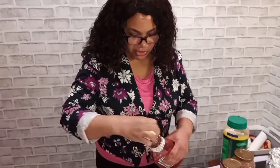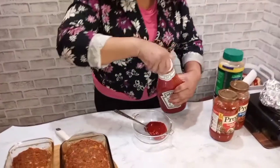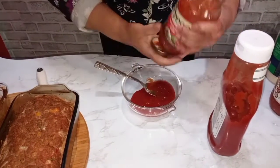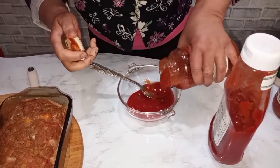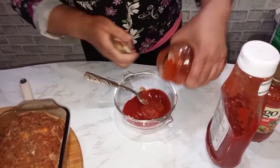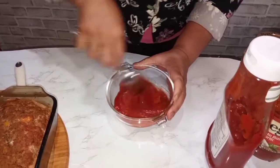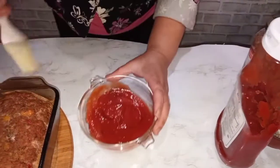I'm just gonna add some ketchup to the meatloaf. I'm just gonna brush it on. Add some ketchup. You don't have to add this if you don't have it. This is tomato, basil, garlic, but you don't have to, just a little in it. If you don't have it, just use ketchup. And this is the roasted garlic and herb tomato sauce. If you don't have it, use ketchup, and just mix it together.